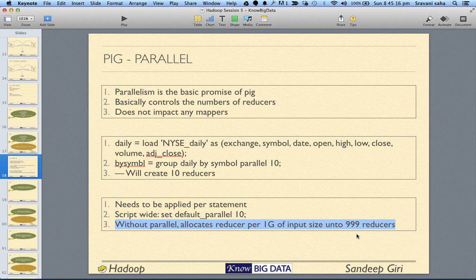Yes, as we have seen already, if we give more reducers, then data transfer will take more time. In some cases, yes.